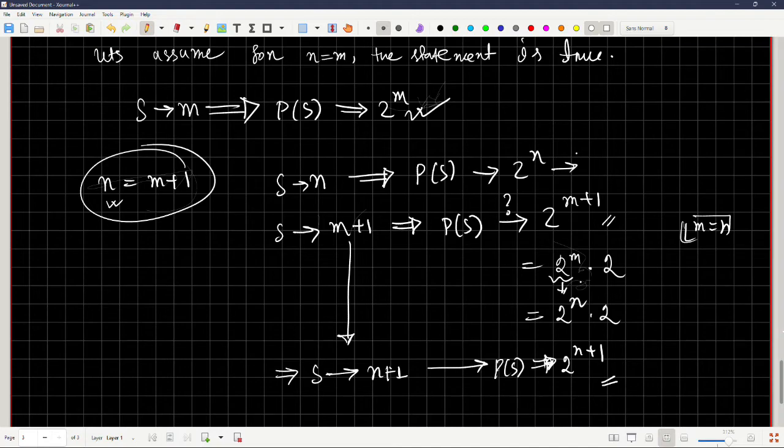contain 2 to the power n plus 1 elements. Notice that in assumption 2 we said if we have m elements in set S, the power set will contain 2 to the power m, right? But now we started with n, we put m plus 1 first, we did some pretty elementary algebra, and then we put m equals to n. There's another reason for putting m equals to n, because this is a dummy index. That's another way of saying it, but if you don't understand what a dummy index is, just ignore it. You can do this whenever you are doing induction.